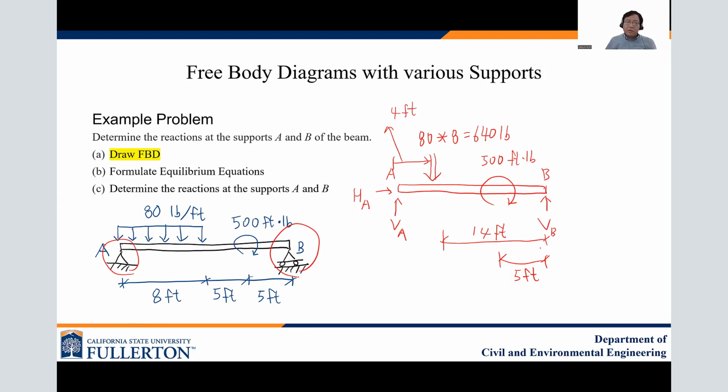Okay, and then also for the reaction part of that, sometimes you can write down the A_x, the horizontal direction of the reaction at the support A. And then this one, you can write down the A_y. And then this one, you can write down also the B, sorry, B_y. Okay, so you can write down this one also. So this is the free body diagram, okay?